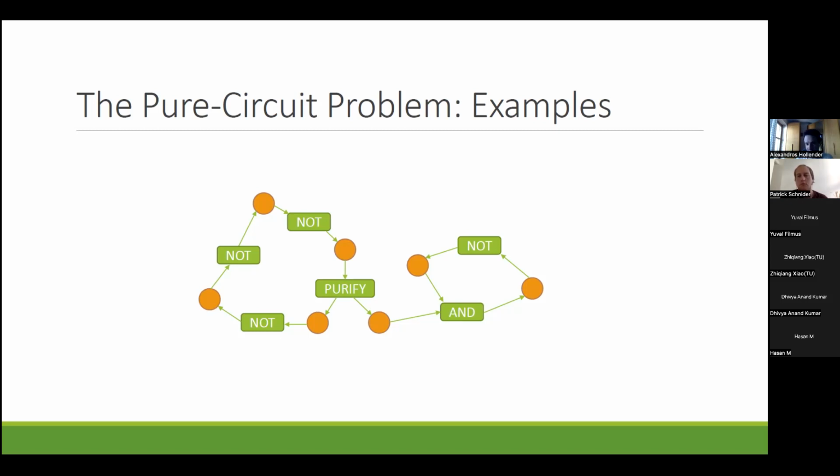What that tells you is that you can view this PureCircuit problem as some kind of a discrete Brouwer in disguise. Meaning that you can think of this as an n-dimensional Brouwer function, but where you just really define what the function does with very, very few constraints. So you leave a lot of freedom into what the function looks like. You just constrain it at some very specific points. Oh, if that thing is 1, then that thing has to be 0.